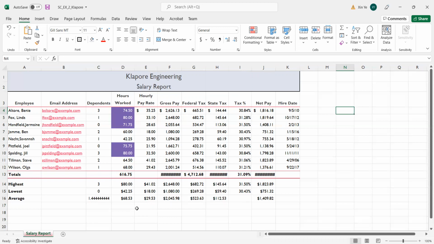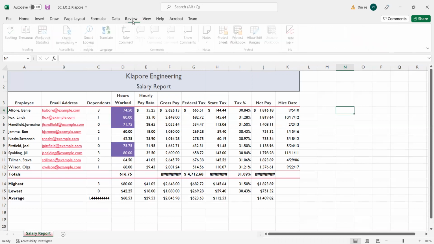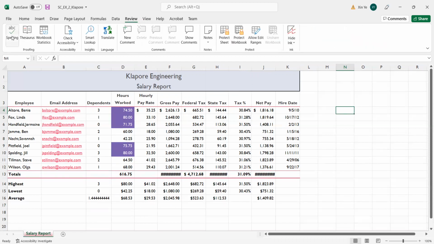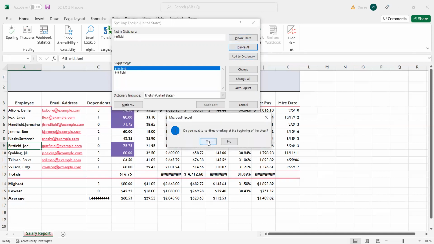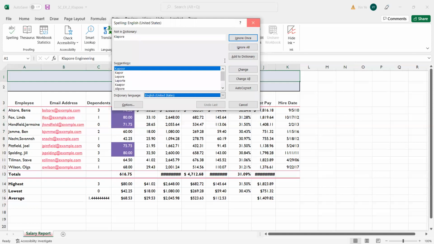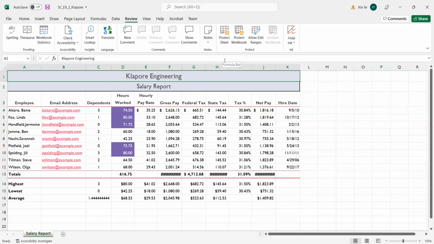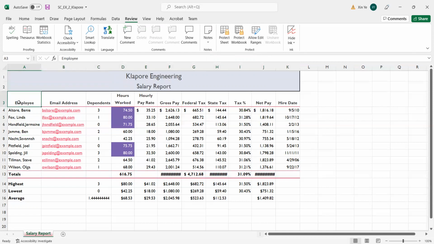Now we go to the review tab. In the review tab, we have a spelling check. Can you do that? Okay, we can just ignore the name. Ignore the name, ignore all, ignore. So it should be fine. Also, you can click A3. If you want to fix a misspelling, you can change it. We don't want to do anything. Okay, we just double check. And we don't have to print anything.